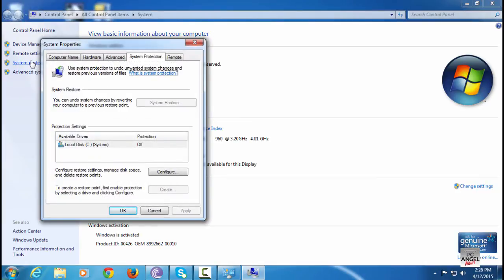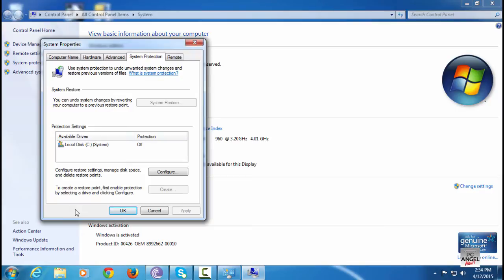On Windows 8, click on the Start menu. This will take you to the Start screen. Type Create a Restore Point in the search box and click the first entry. Select System Protection in the upper left. On Windows 10, go to the search box in the left of the taskbar and type Create a Restore Point. Select the first entry, then select System Protection in the upper left.